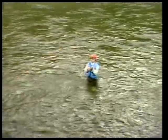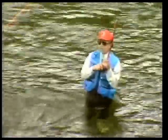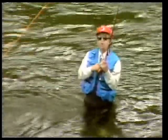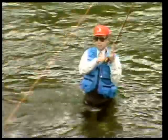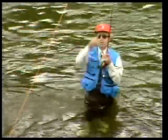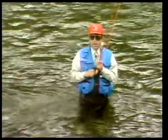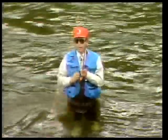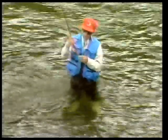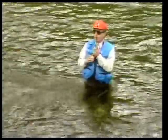Bigger fish, you need to play on your reel. Hear the drag? That drag will help tire the fish. Now we'll reel in some slack. Very important to keep your rod high, especially when you're wading in deep water. Oh, there he goes. Now notice, the rod is taking the shock of playing the fish, the whole rod. I usually tend to put my rod in the middle of my chest. And we just play this fish. Whoops, hey, we got a live one on here. You might find other times you may want to adjust your drag down to a looser drag. It's good to have a reel that you can adjust the drag.